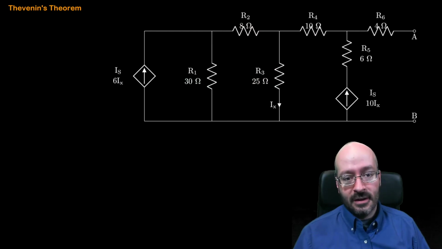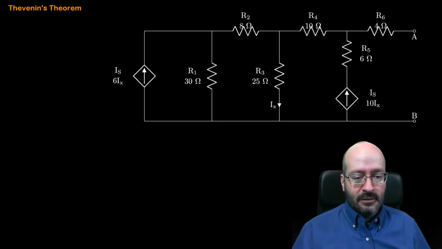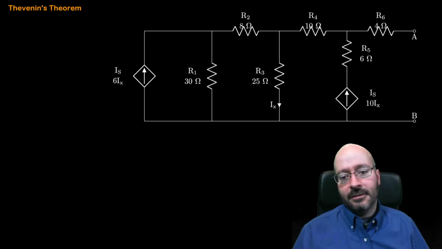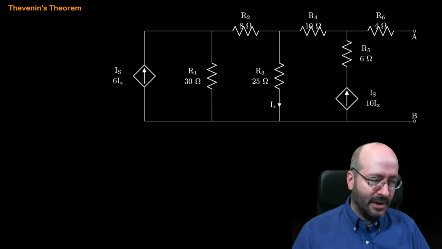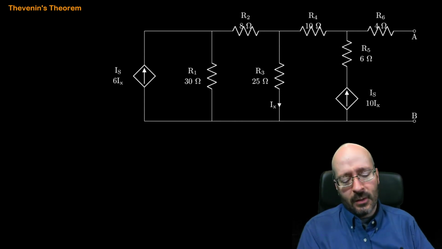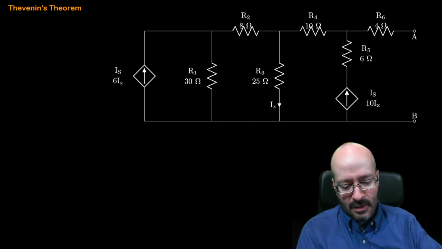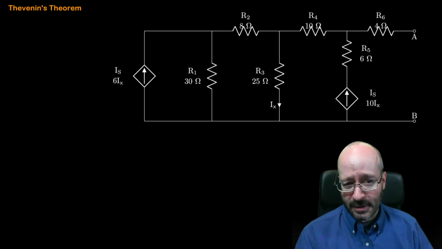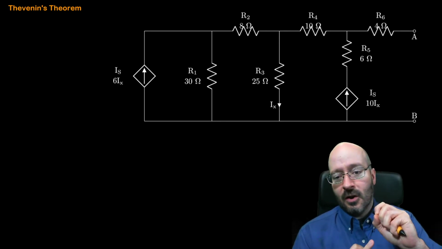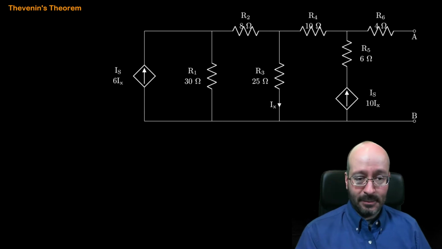Okay, here it is. Look at the circuit and look at the supplies. They're all dependent supplies, they're all in diamonds, if that helps. So there is no independent supply. I can't use method 1 because there are dependent supplies in the problem. I can't use method 2 because there are no independent supplies in the problem. So I'm left with method 3.